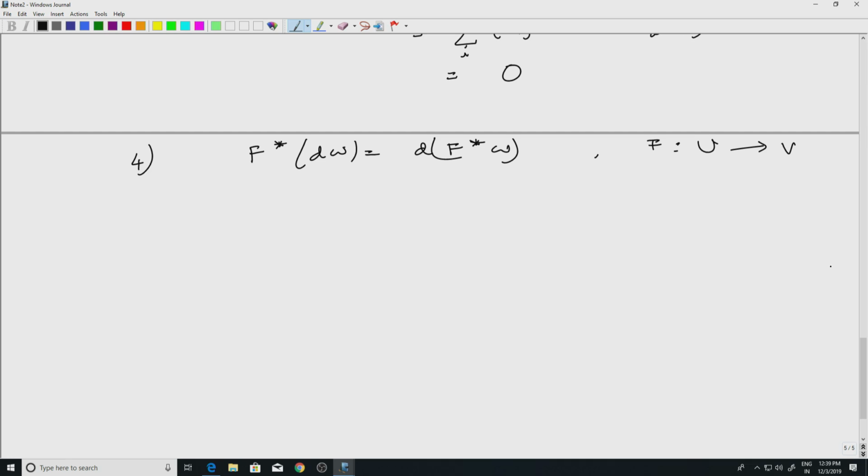Right. So again, it's enough to consider forms omega which are just a function times dx. So here I am pulling back a form on V, so this u will be a function on V.